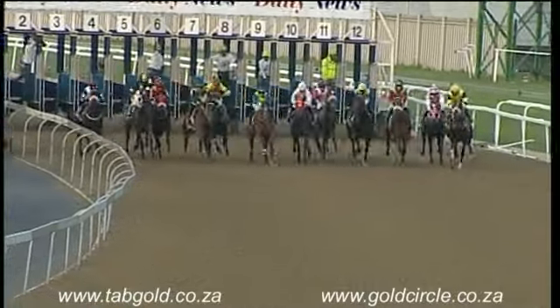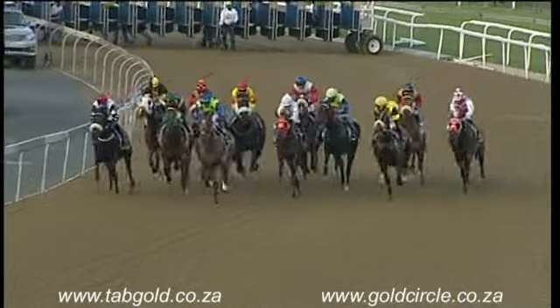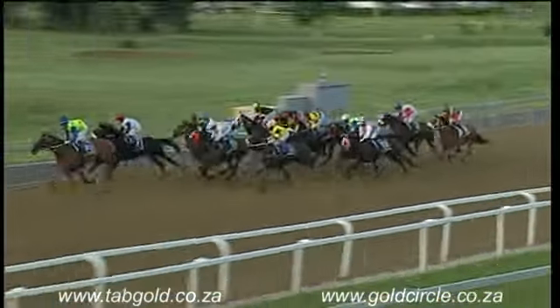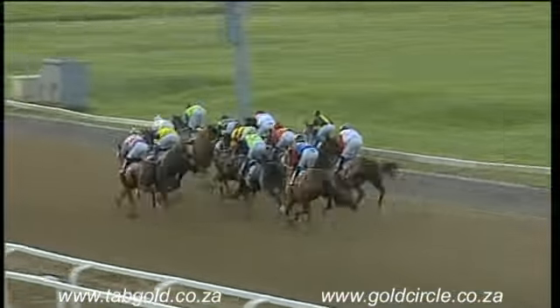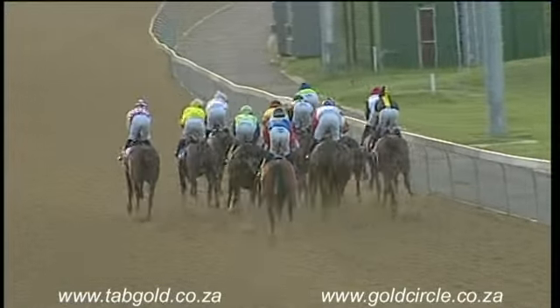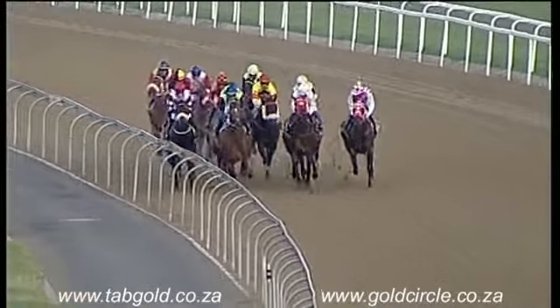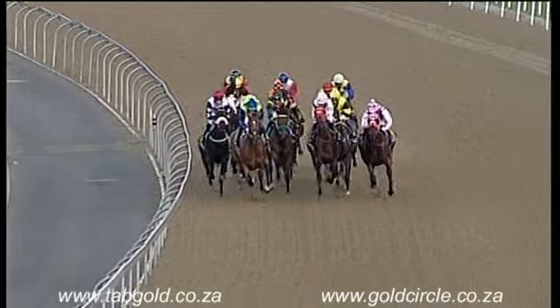Racing away from the 1400 meter marker: Stockade is right there, Hannah's Answer well placed with the blue sleeves and cap. Stockade, Mini the Moocher, Pomona's on the outside of runners, Valenort is near the rail. My Leisha Power Horse is the widest of all on the outside of runners, then we drop back to Got Your Back, Escape Club further back in the run. Show Me Your Rosie is one of the trailers with Real Bath Beach.